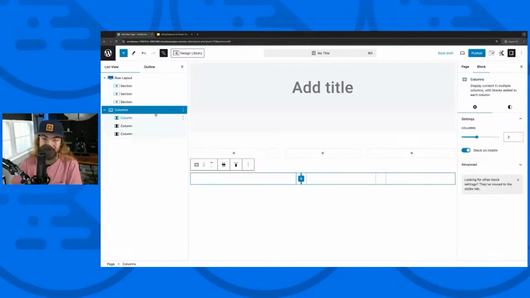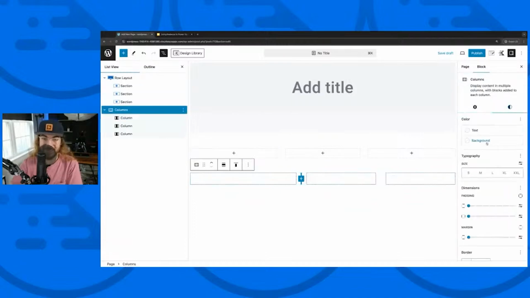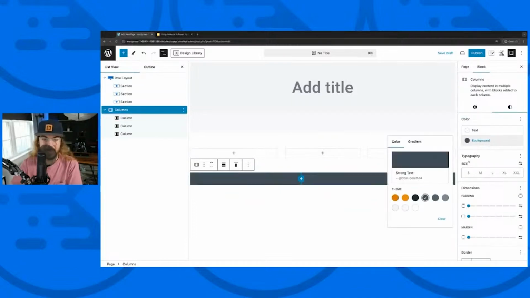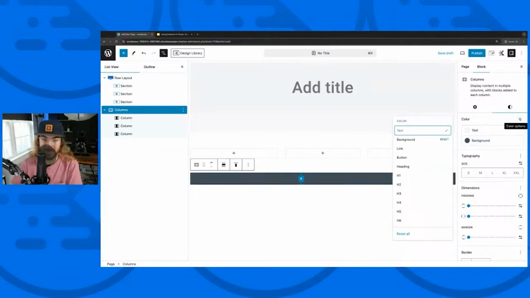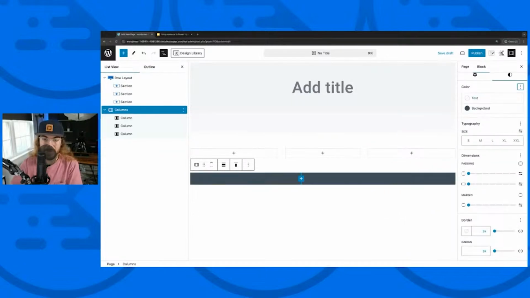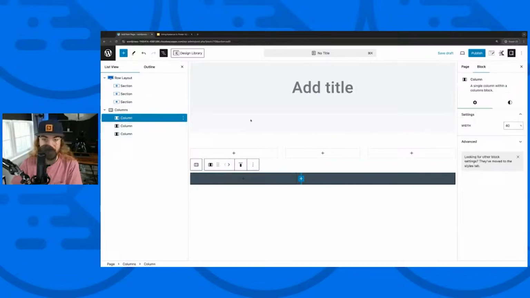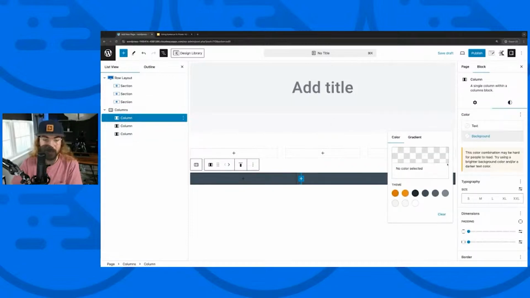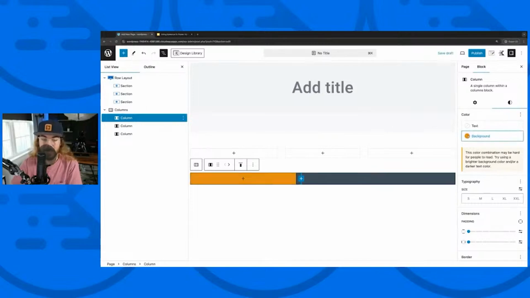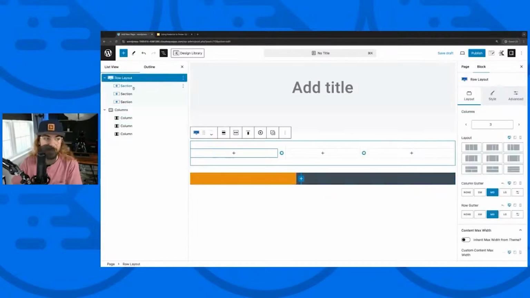If we go back to our default block, I just think it's kind of fun to show the contrast here. So for columns, I can set a background color. There's no easy way for me to set a background image. Now, if I wanted to set an image for a specific column, same thing. The only way that I would know to do that with the default option is you could use a group block, put it within the column, set your background image there, but that's just getting really complicated.